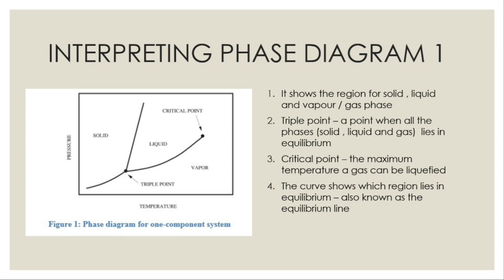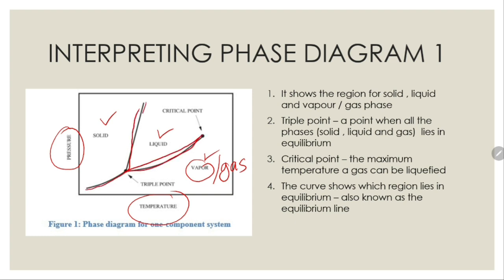This phase diagram is a plot of pressure versus temperature, and in each phase diagram you will see the solid region on the left side, followed by the liquid and the vapor region. Sometimes the vapor is substituted with gas. In the same phase diagram, you're going to see this curved line, but this one between the solid and liquid is a straight line. This one we name as the slope. So the slope and the curves, we name as equilibrium lines.